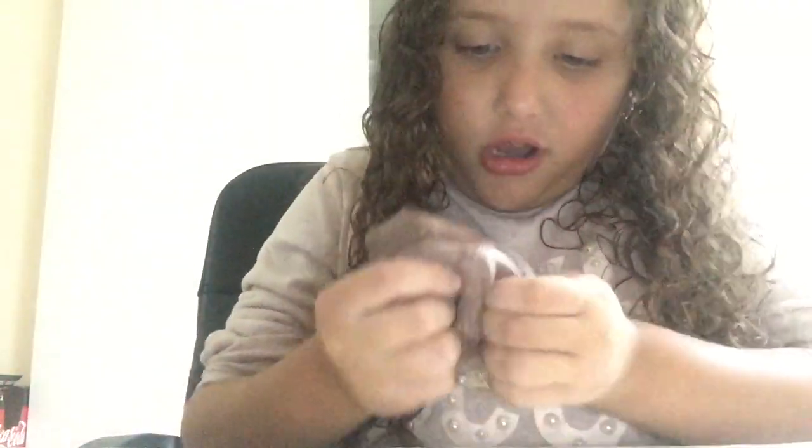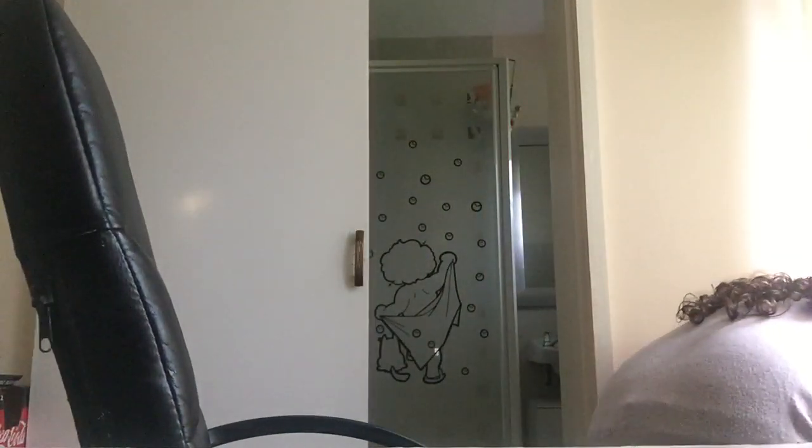Oh! What happened to this slime? It's like dried out. Oh, this is not good. Oh, it doesn't go back together. Okay, this is the worst slime in my collection, and it's dried out. Oh, not like this. Next slime is this.